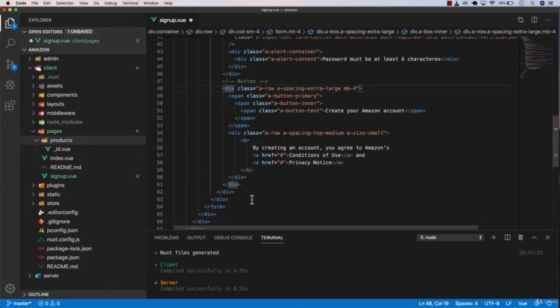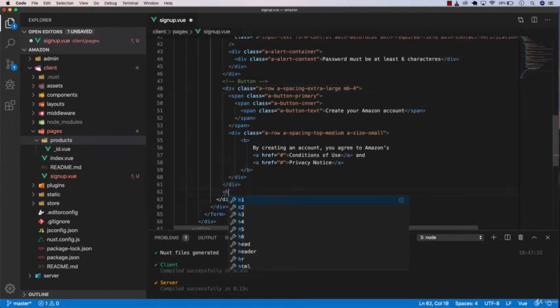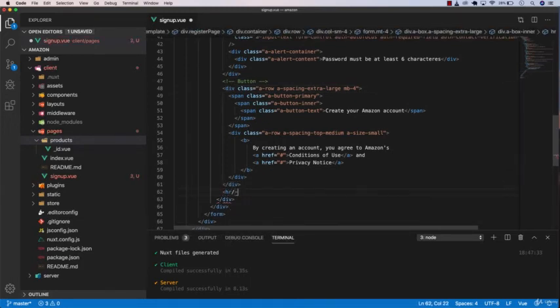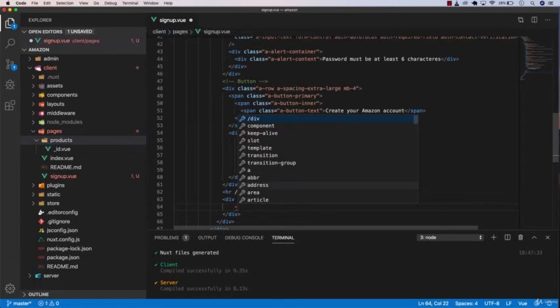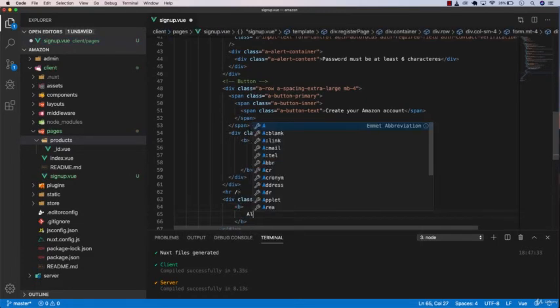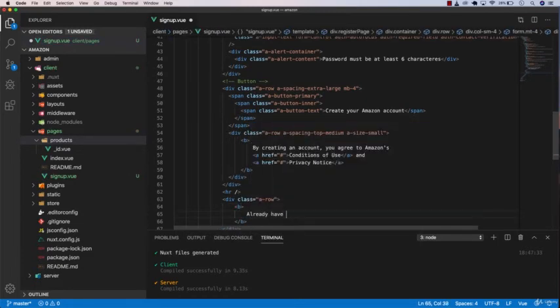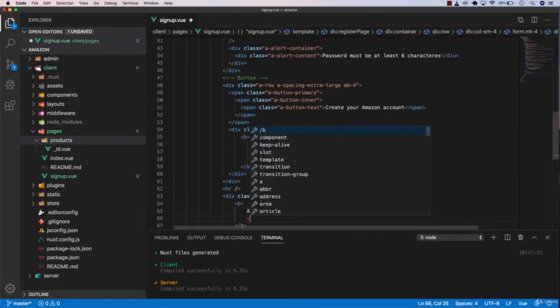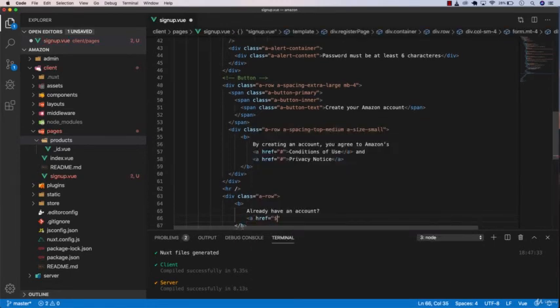Then after this button, you want to type hr, and then div class a row, and then b already have an account, and then a href tag, or we can just put Nuxt link, which will be to our login page.